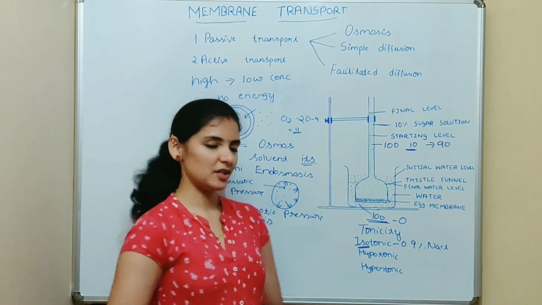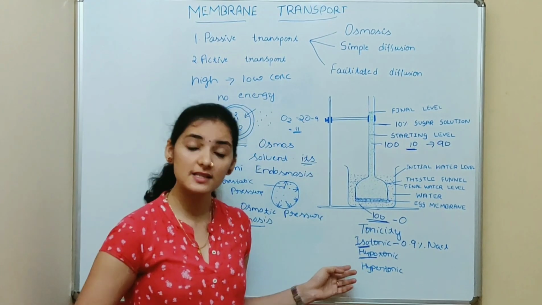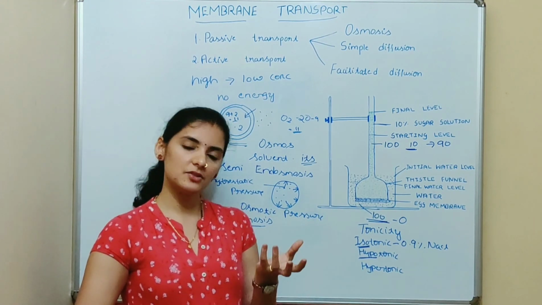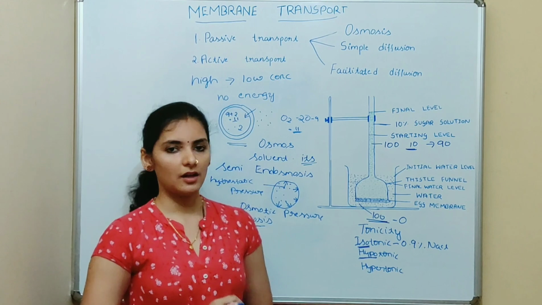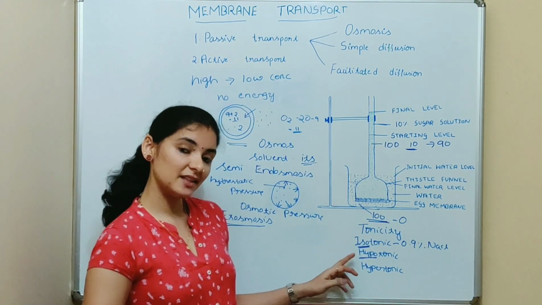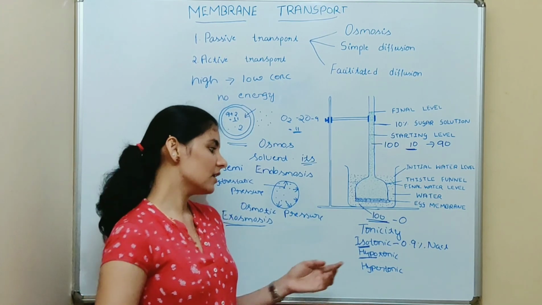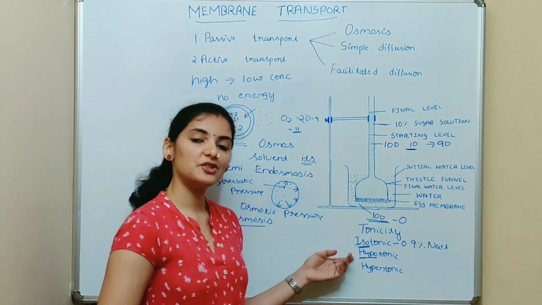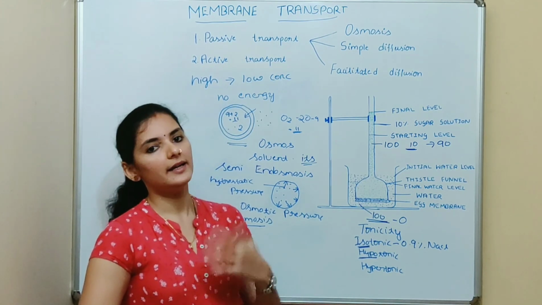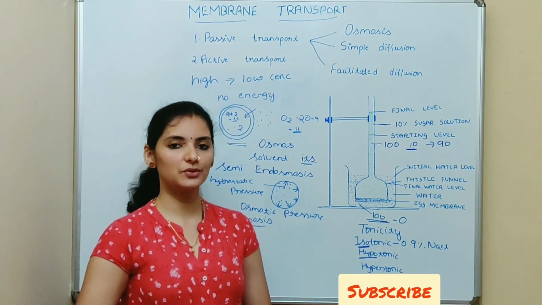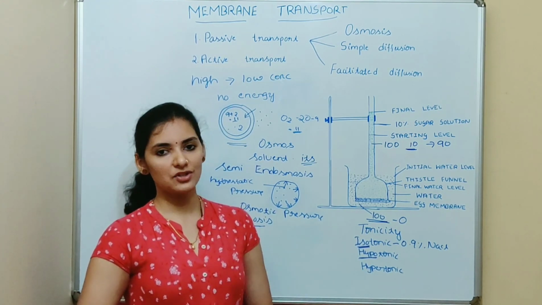Second type is hypotonic solution. As a prefix, hypo means less. So this kind of solution has less solute concentration when compared to the solute concentration of a cell. So what happens when you place a cell in a hypotonic solution? Endosmosis takes place, isn't it? Because the water molecules move from a region of less solute concentration, that is from the hypotonic solution, to a region of high solute concentration, that is inside the cell. That is nothing but endosmosis.